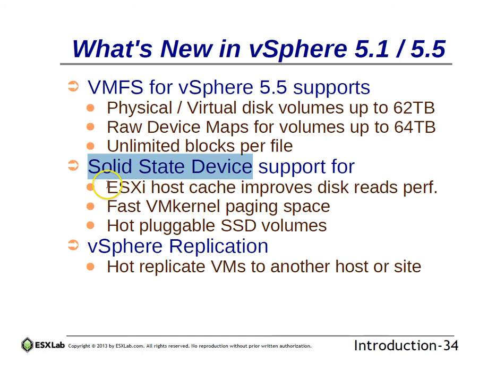Solid-state drives can be used as an ESXi host cache for improving SAN read efficiency by caching frequently read data onto a local SSD, so I don't need to constantly go back to the SAN to reread that information. I can use VMFS formatted local SSDs as a paging volume so that if I run out of physical memory and I need to page my VMs, I can page to fast local SSD storage, not to my SAN. And in vSphere 5.5, SSDs are even hot pluggable. I can disable them, pull them out, replace them, re-enable them, and put them back to work.